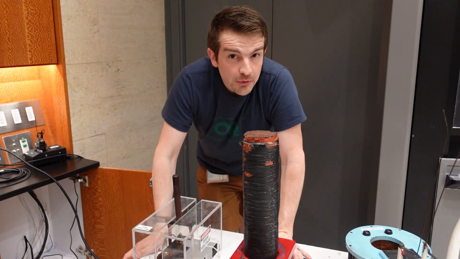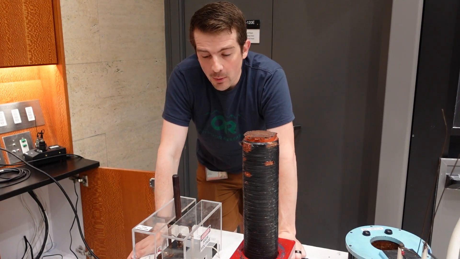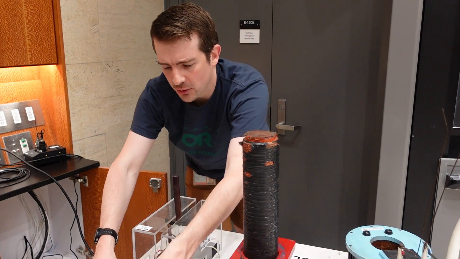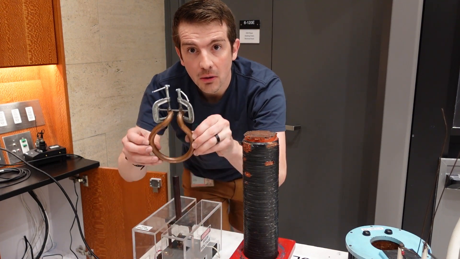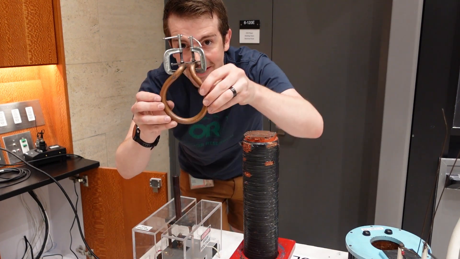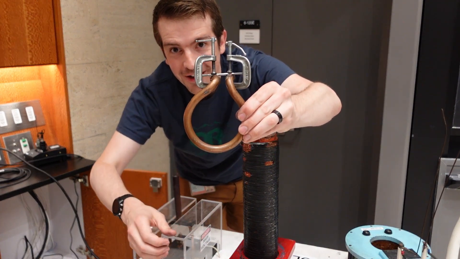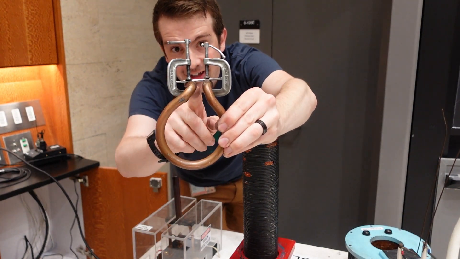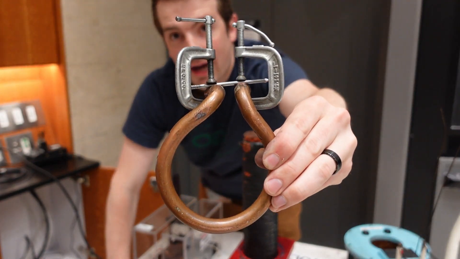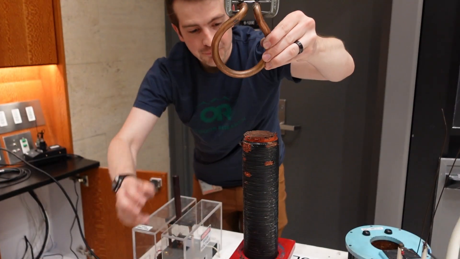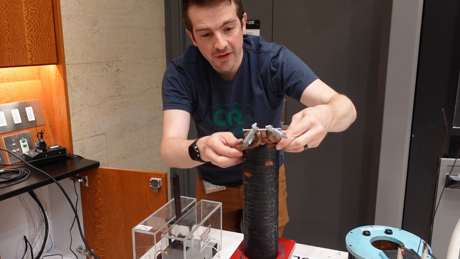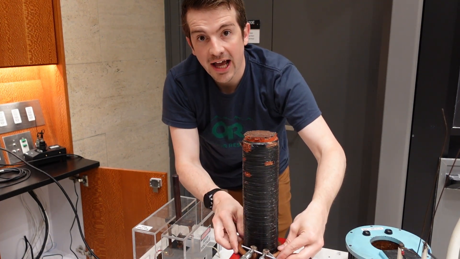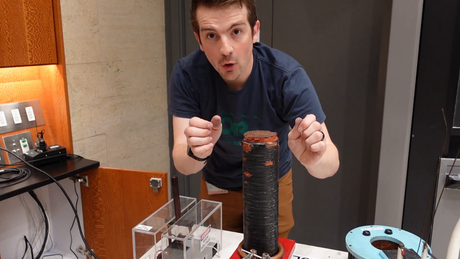Which also decreases current. But what happens if we step down with a transformer? So what if we go from 220 turns to, oh I don't know, one turn? And by the way, this is a turn. I know it looks a little ridiculous. It's a big chunk of copper that's going to conduct current and it's connected, maybe you'll see in the close-up shot later, by a single nail. I'm going to go ahead and put that over there.